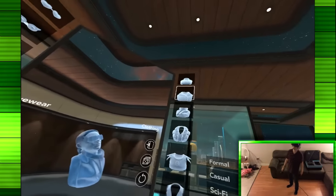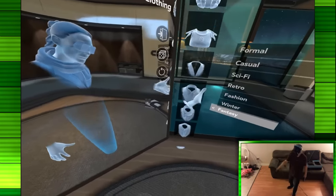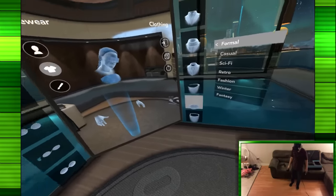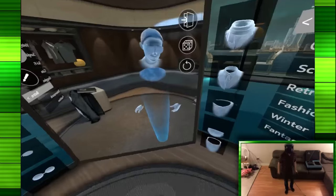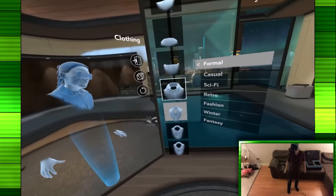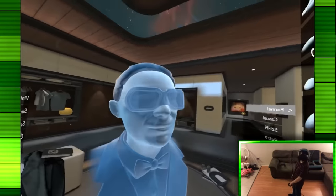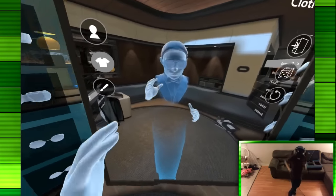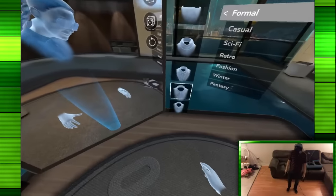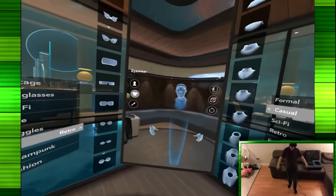Huh. I feel like. Wow, this is freaking cool. So this is formal, huh? These must be dresses. Here we go. Oh yeah, nice little tube top going. Little spaghetti straps. Oh yeah, they call me Bond. James Bond. This is too much fun. Oh man. There we go. Nice and fancy.